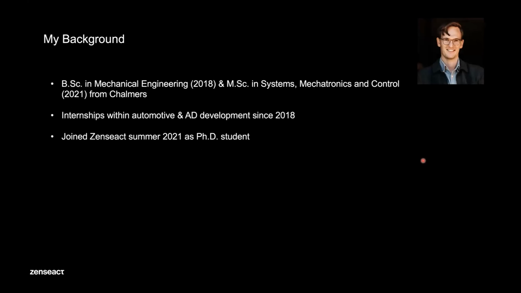So, short background. I did my bachelor's in mechanical engineering in 2018 and a master's in systems, mechatronics and control at Chalmers. I'm also doing my PhD now at Chalmers, so I've stayed around there. My background maybe isn't super aligned with deep learning, but I did a bunch of internships in automotive and AD development since 2018, and then my thesis on deep learning as well. So that led up to me joining Sensact in the summer of 2021 as a PhD student. And I basically joined directly from university, so I didn't work at Sensact before that.